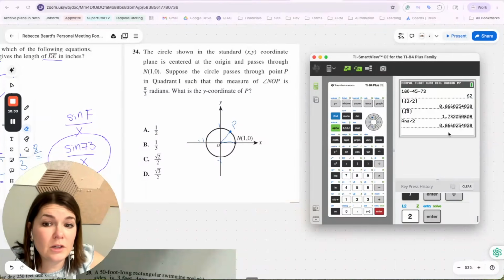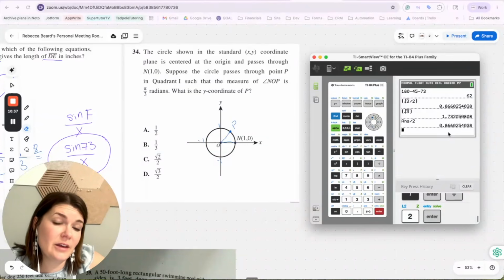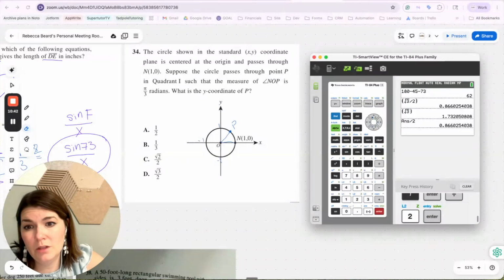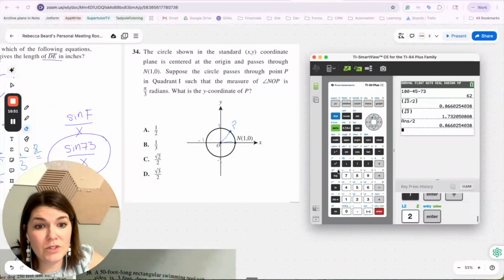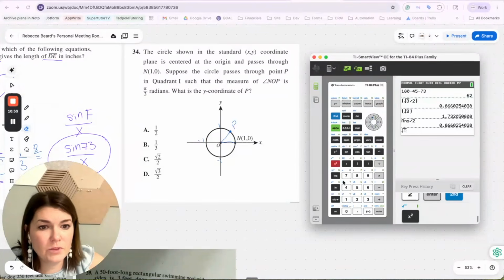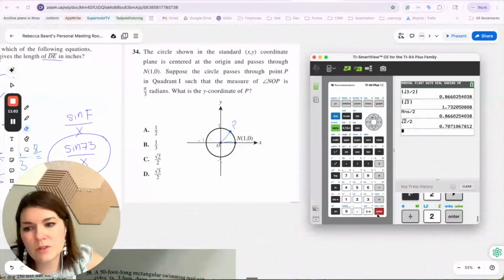So this one right here is going to be a 0.8, like 86. And you've got to decide, does that sound potentially like an option? Maybe. It's kind of looking like if this is going to be up here, then likely the Y is going to be a little bit higher. Same thing with C. And then we are looking, like I said, for the red flags. And then that one's probably an option too.